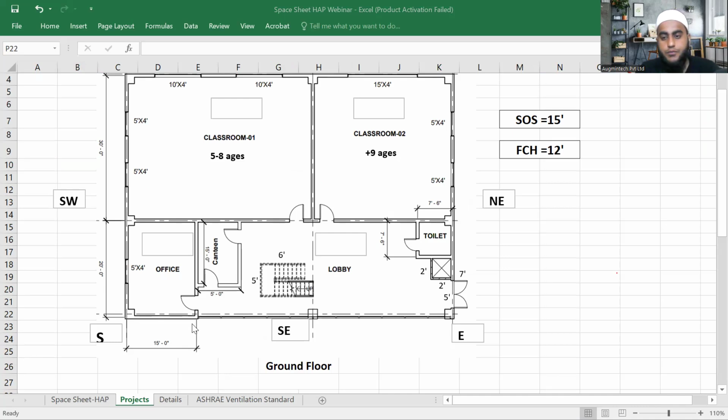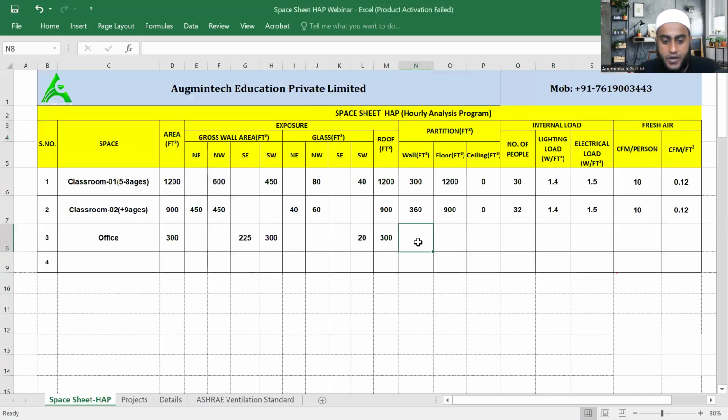Height you have to consider up to the false ceiling, 12. So 20 into 12 is how much? 240 square feet. Okay. So here I am writing the partition wall area is 240 and partition floor area is 300. We do not have any ceiling, just leave it.